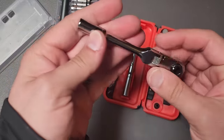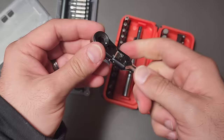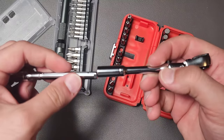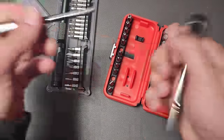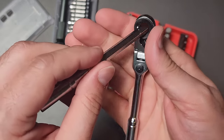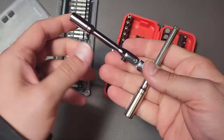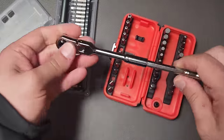It has a hex driver on the bottom and then it has the ability to articulate at the top, which is another benefit, and then of course it has the ratchet. What's cool about this set is that you can extend it in this direction if you wanted, and it also has a magnet on the bottom so you can have an extender. You can use it in a T-handle form, so you line these up like so — it goes all the way in — so you can have a T-handle for extra torque without the ratchet, and you can also have an extended ratchet.